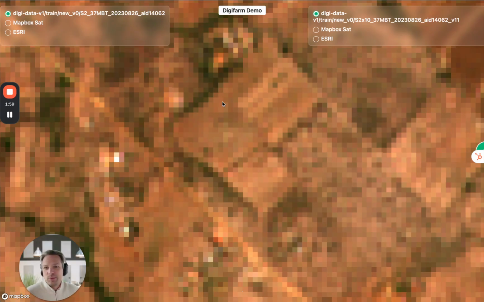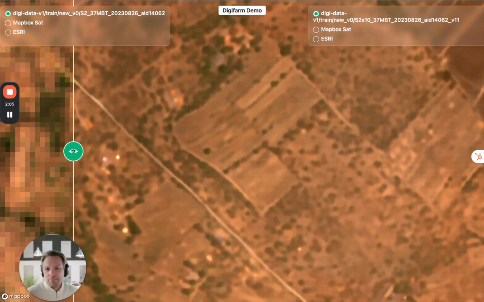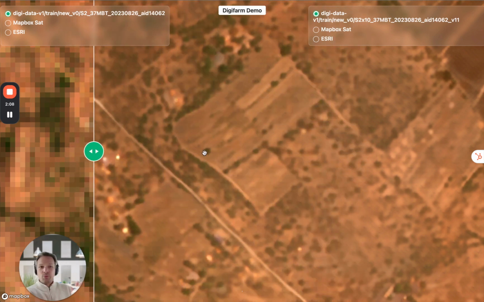But what we've done is we developed a super resolution model, which is an AI model that increases the resolution from the original 10 meters to 1 meter per pixel. So on the right-hand side, you can actually see the boundaries, you can see some single trees, and this is really important for us to be able to layer on top automatic detection of field boundaries, so homogeneous crop zones, so one crop, one field, and then layer the historical data on top.